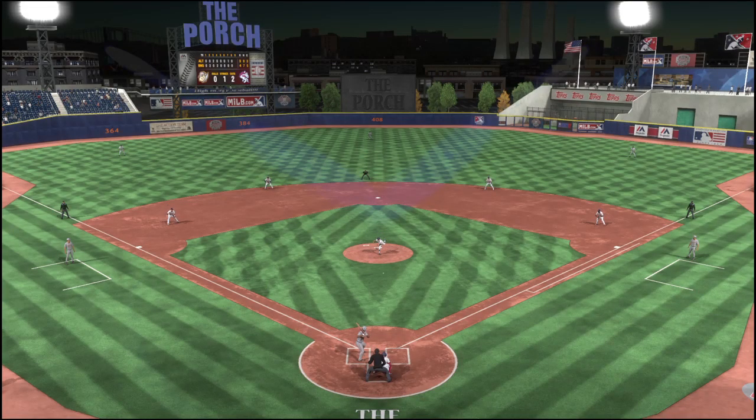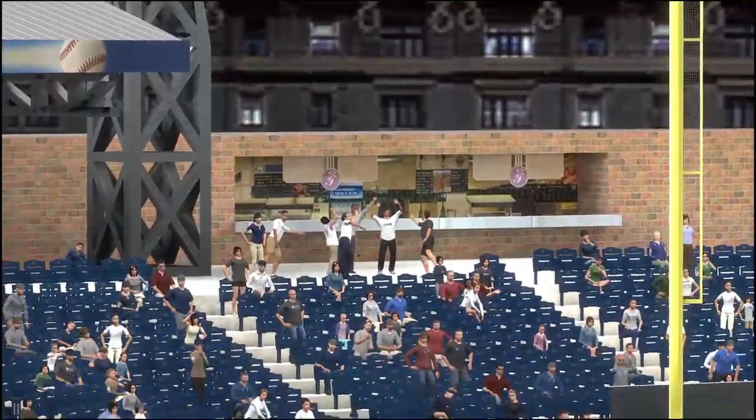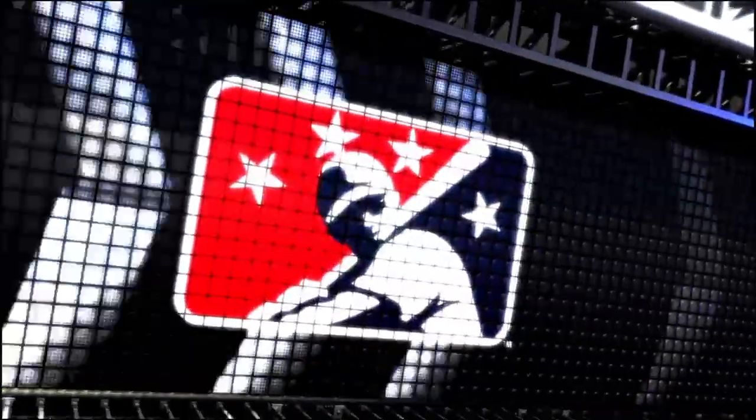Boy, when this guy gets in the groove, he can hit them, and when he hits them in bunches. Hit a home run in last night's game. And if they continue to pitch him on the outer part of the plate, look out. This guy's going to do some major damage.